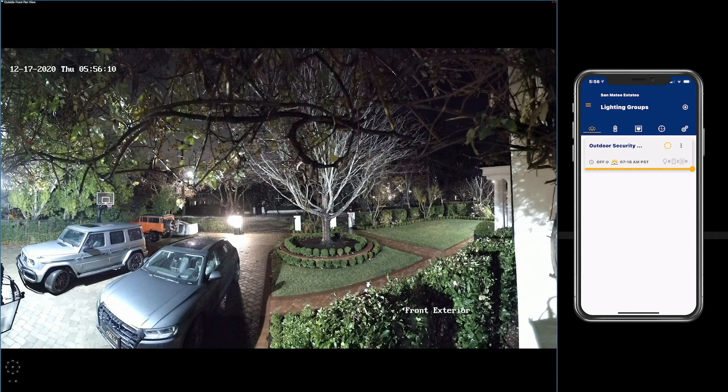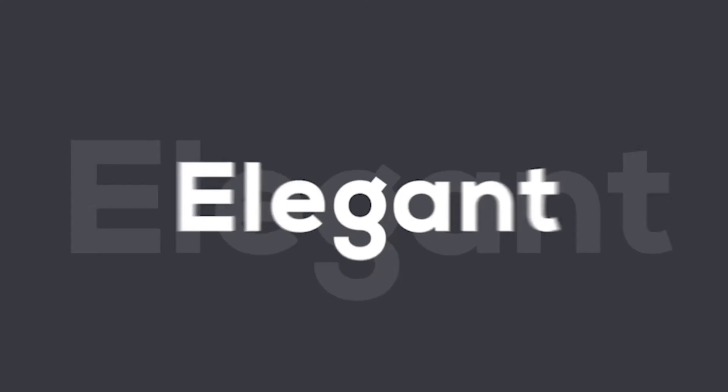Now, I'm going to manually turn off the lights by pushing the same button again here in the Poet app, and let's see what happens. So as the lights turn off, the video is still in color for a second, but as it gets dark, the camera is going to sense it doesn't have enough light, and it's going to switch back to black and white. So let's see what happened.